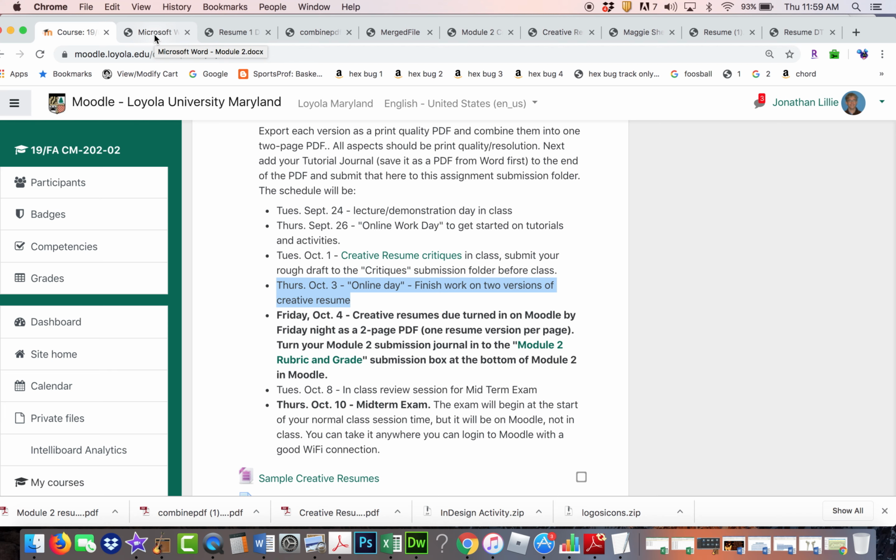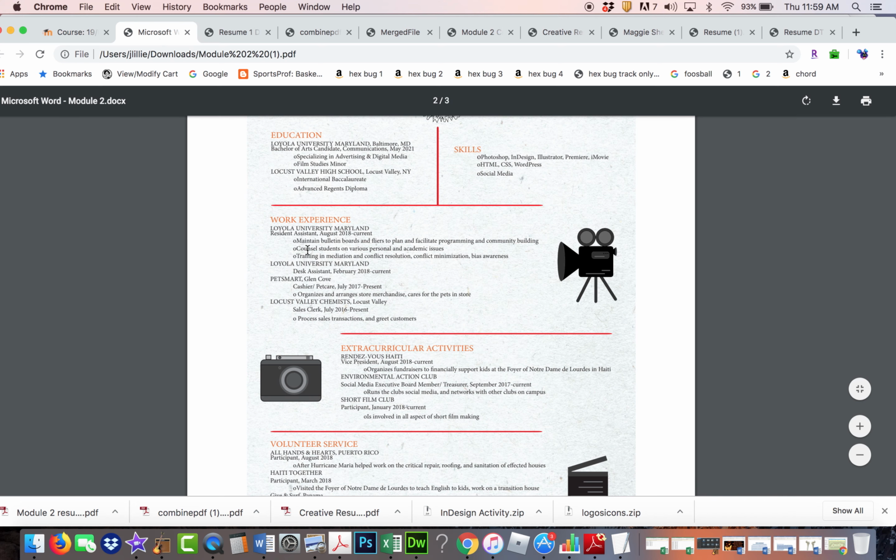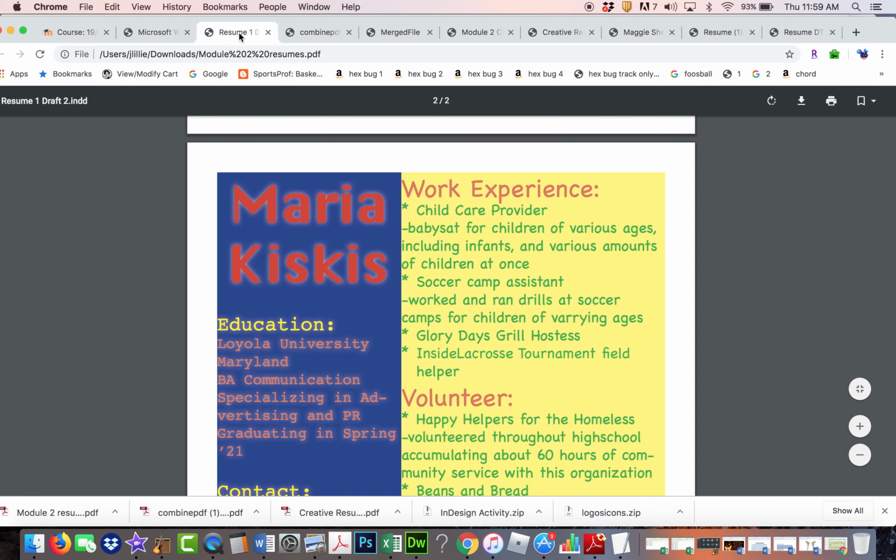These wouldn't all be A's. In general, I'm grading with some leeway just because this is the first time the students have used InDesign. So I'm not expecting perfection, but I'm expecting effort to try to work creatively and to get everything into InDesign and looking pretty decent. This one, let me come back to that one.